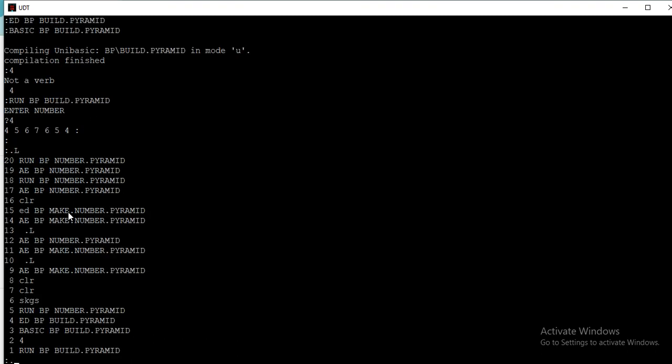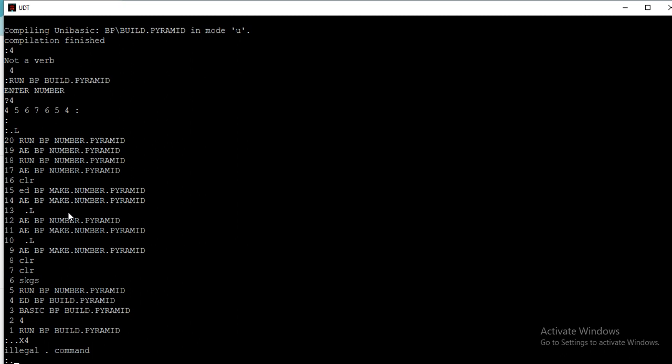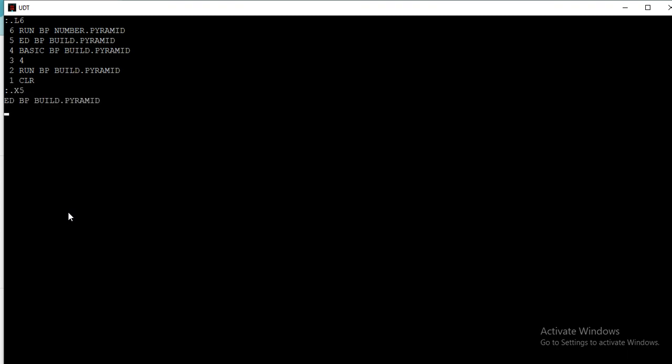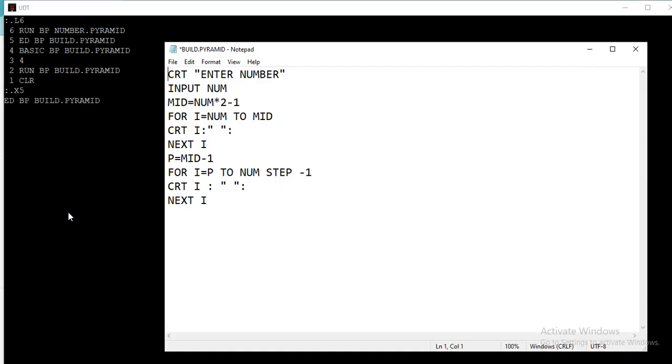Now this is happening only once. Now let's do it for the other values. So this is my program. Now see what we did. We took the number and we printed that line from 4 to the mid value and back to the num. Now this has to happen from 1 to 4, not only for the number value.